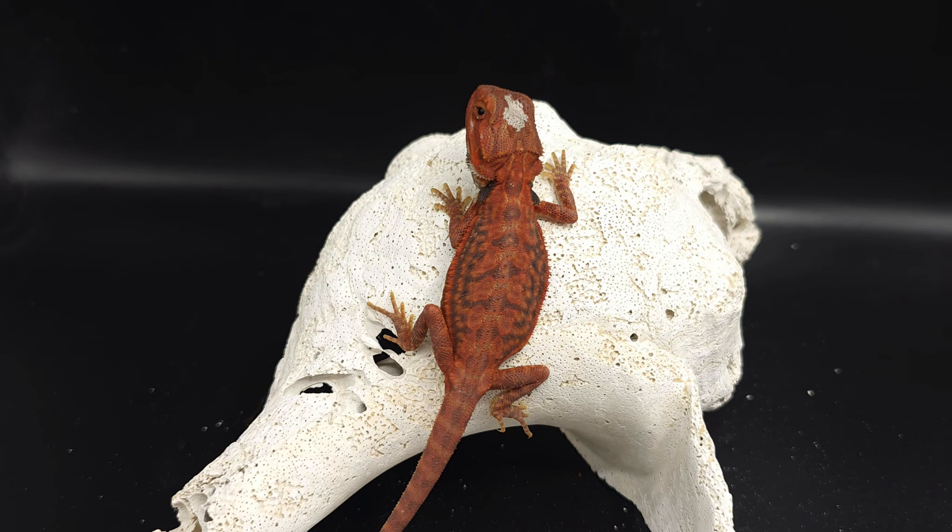I know that once you feed them initially, they always hold the food in their throat. Unlike a regular bearded dragon where it starts swallowing as soon as it starts eating — you will see food in a regular bearded dragon's throat, but not for as long as in a dunner. Usually with a normal bearded dragon it lasts about a few seconds, maybe 30 seconds or so before it's completely digested. With a dunner, it could be minutes — I've seen some bearded dragons hold it for hours on end, and that is why it's a problem with the dunner morph.